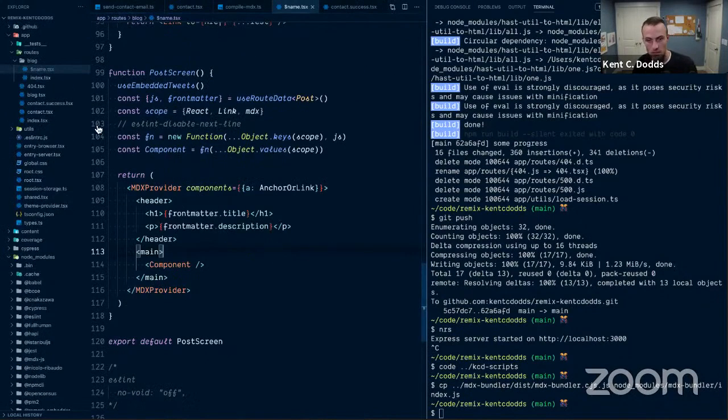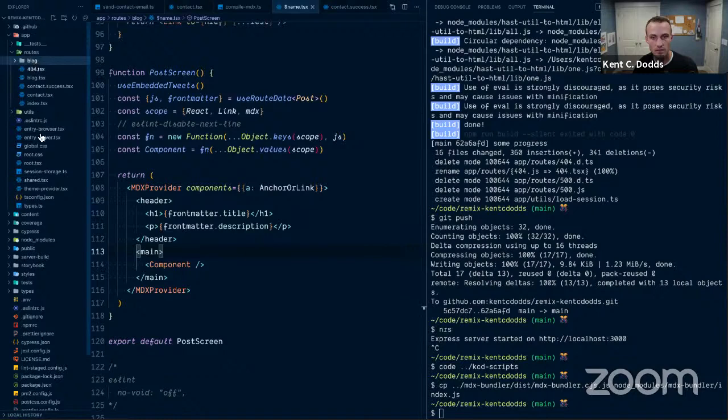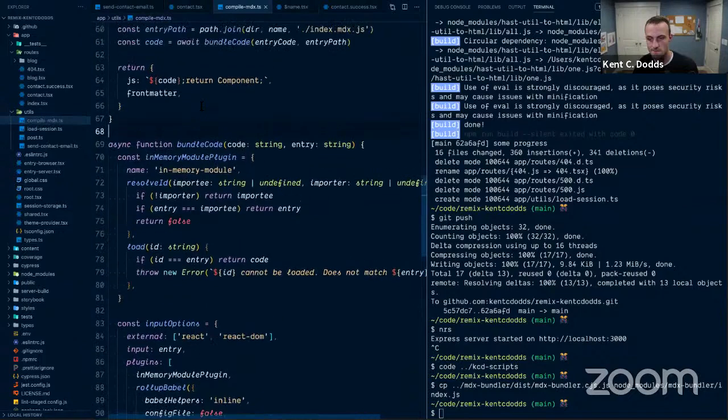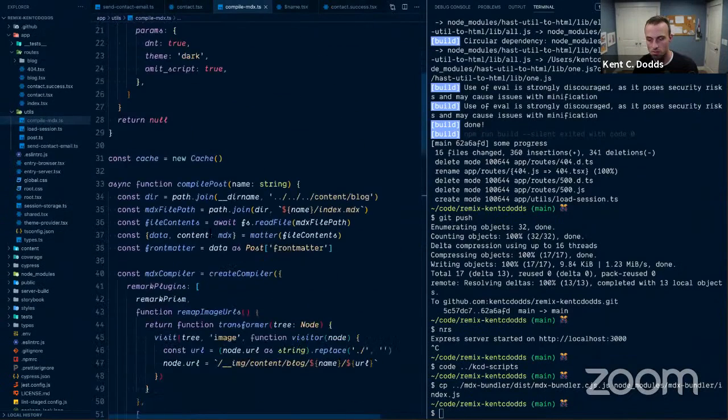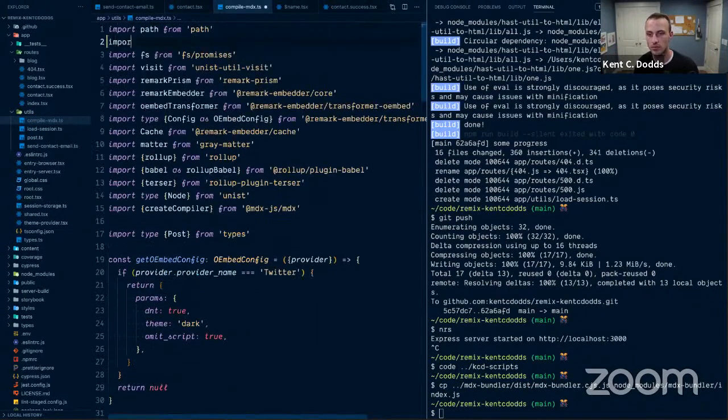So now if I come over to here, I'm pretty sure that I should be able to get rid of a bunch of this stuff. And we'll say import from MDX bundler.